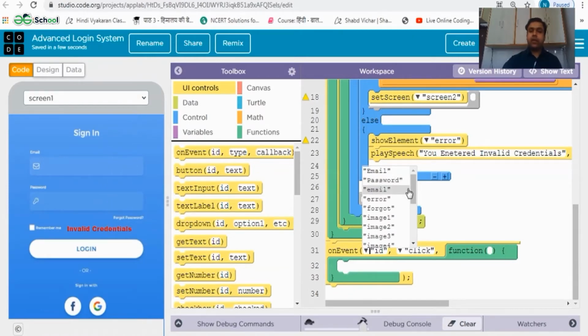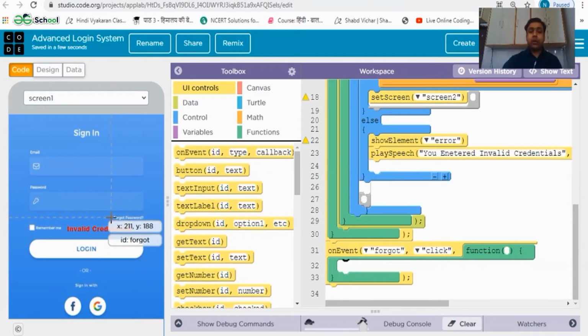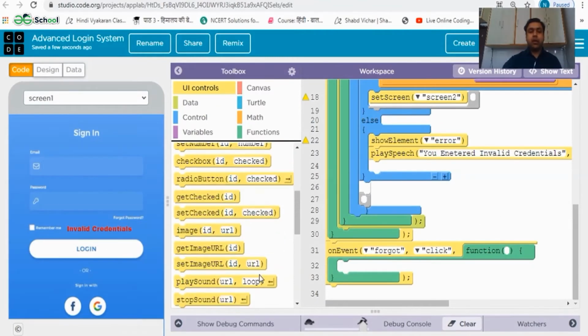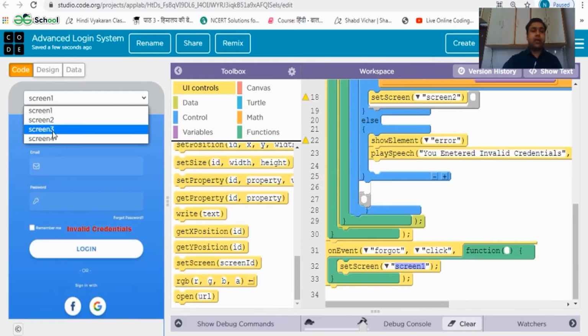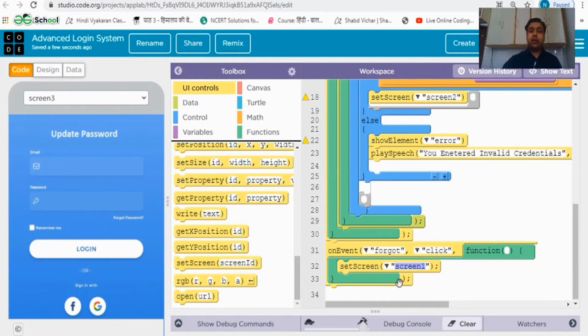The ID of this label box is forgot. Let's select this. Now when the user hits this forgot password label box, I would like him to get redirected to that update screen. So what is the name of that screen? It is screen 3. So let's change this to screen 3. That's how you can make the required changes.